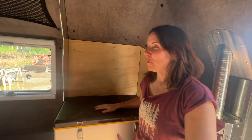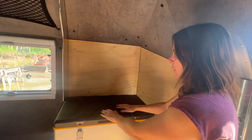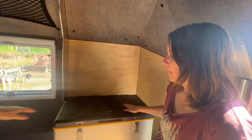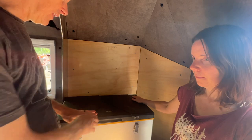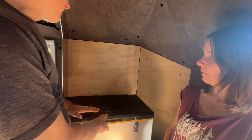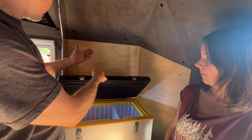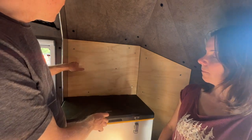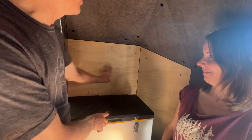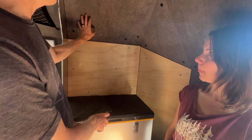The other thing that we found out when we were camping is that we use the surface of the fridge a lot for prepping. So it would be nice to have a little countertop right over that. Right, so we'll have a shelf completely covering this. It'll be hinged on the back. So if you needed to get in here, you can just lift the countertop up and then hinge up here to get inside. The other thing we'll do is this is not going to stay this yucky plywood. It's going to have barnwood all across. So the barnwood will come all the way up to here. These three triangular panels will get barnwood as well.